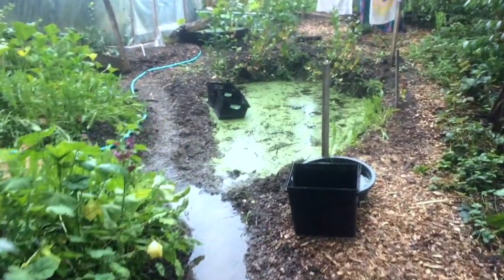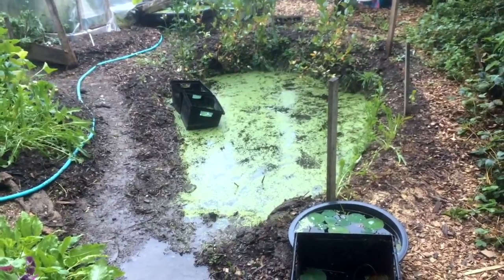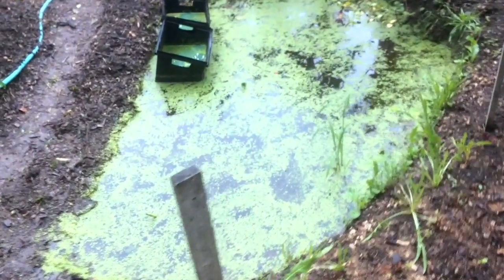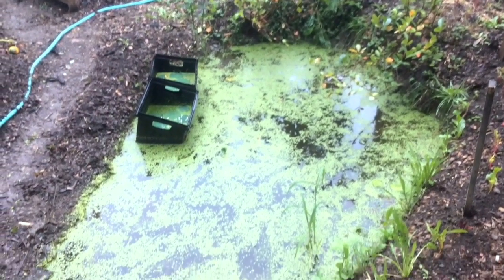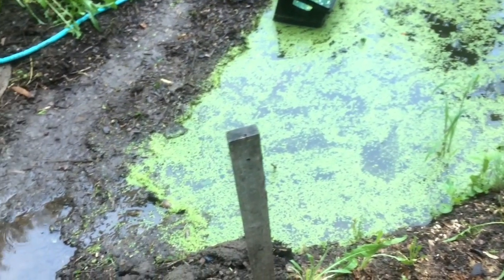And yesterday, this is going to sound crazy, but yesterday I harvested half of a 5-gallon bucket completely of duckweed, fed it to the chickens, and already it's nearly covered again. So tons of protein and water filtering happening from that. I'd like to get some watercress on the edges. I might work on that today.